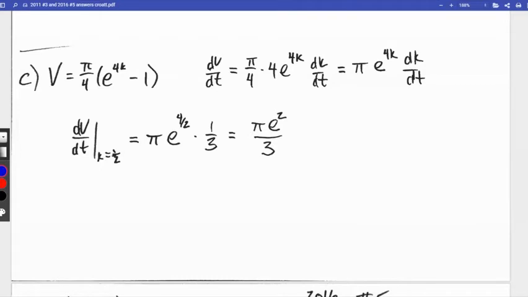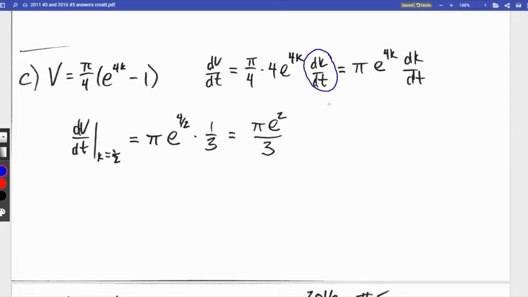So as soon as I see these dV/dt's and dk/dt's, I'm thinking about related rates. So I take my equation that's got V in terms of k, and I take the derivative in terms of time. So dV/dt, and then the derivative of this stuff, well, the 1 just goes away. So we end up with pi over 4 times the derivative of e to the 4k, which simplifies a little bit, but don't forget about tacking on that dk/dt. I've taken the derivative of something in terms of t, and k isn't a constant, which bugs me a little bit. They are letting k be a variable that is changing with time, but we'll go with it.